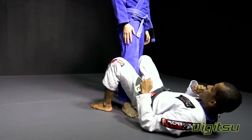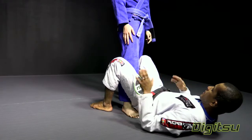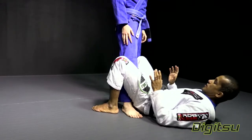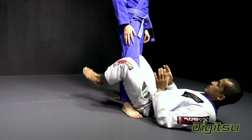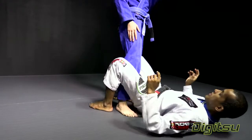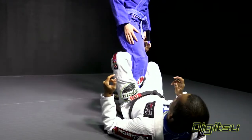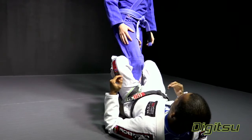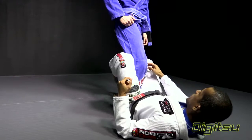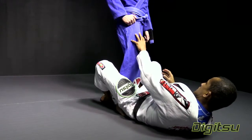Okay guys, what's very important to keep in mind is, like I said before, the average person doesn't have the flexibility to stay here in front of their opponent and do the DLR hook. It's no problem if you want to move your hip outside to be able to get the DLR hook in. What is very important is your foot has to be very tight on his thigh.